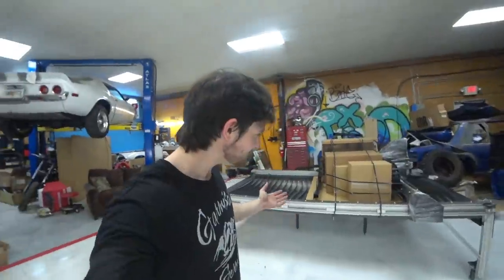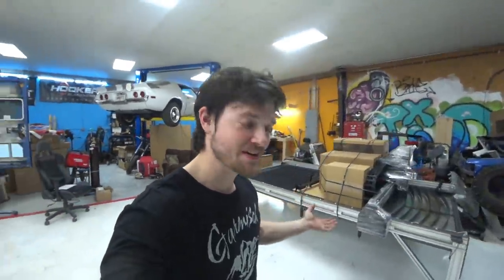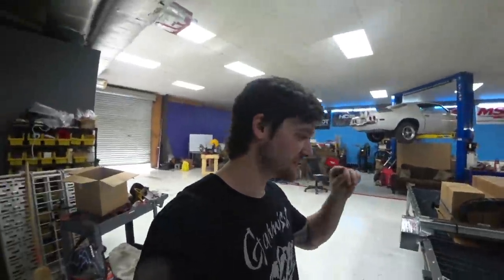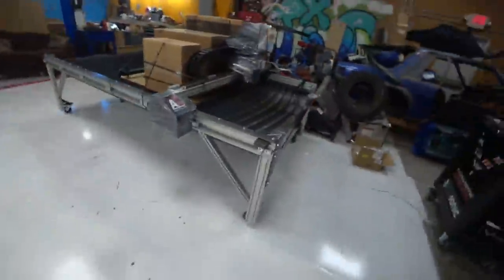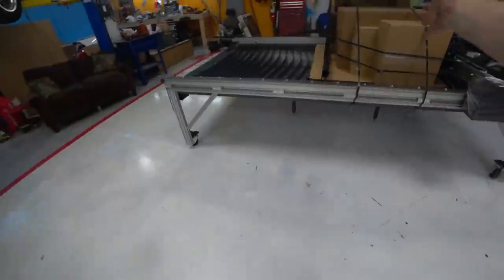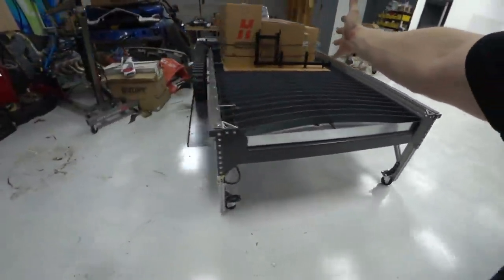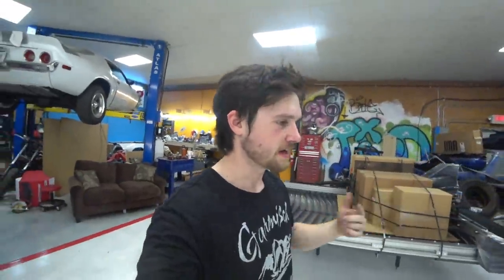Here it is. Here's my table. I am so freaking excited to get started. I know I've talked about this just a little bit, and man, look how big it is. Before I tell you about everything, I'm gonna go and do this.